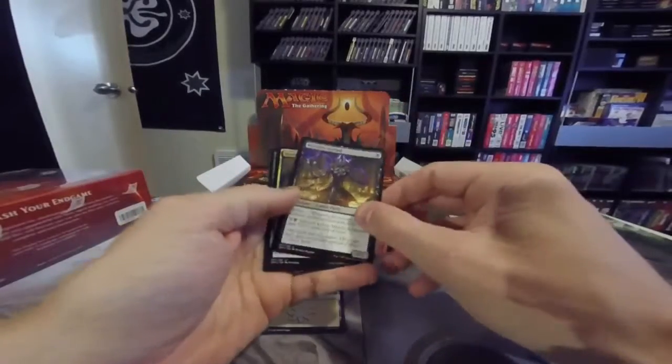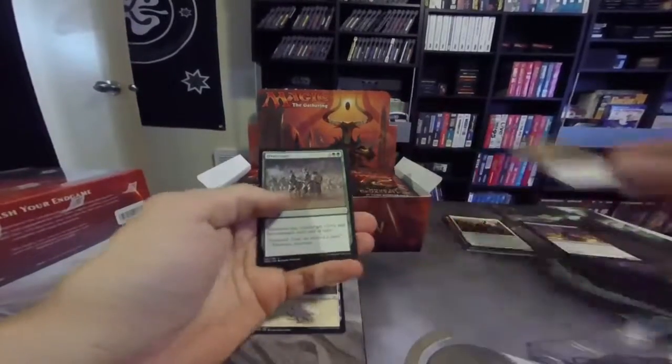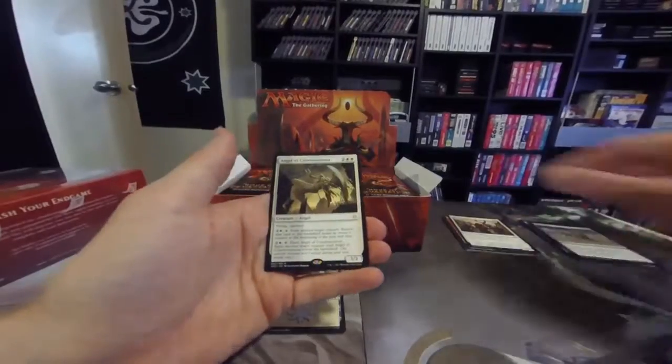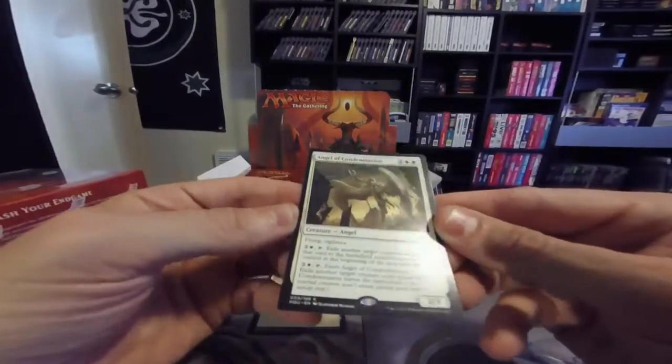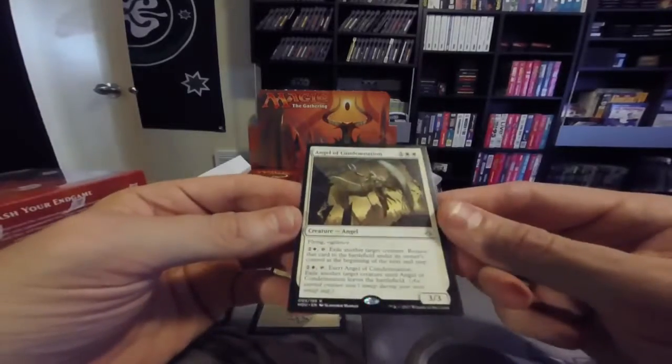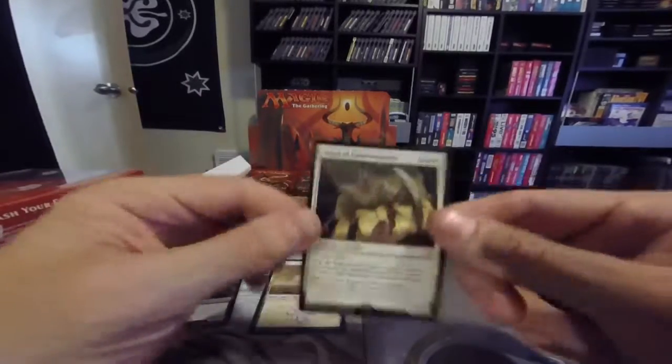Merciless Eternal, pretty good. Obelisk Spider, I like that. Overcome. Angel of Condemnation, big fan of this card. The Vigilance just puts it over the top. Otherwise, you gotta kill it right away, or it gets out of hand quite quickly.